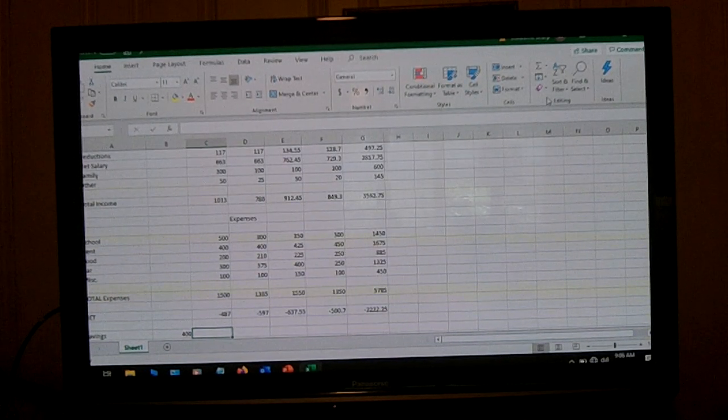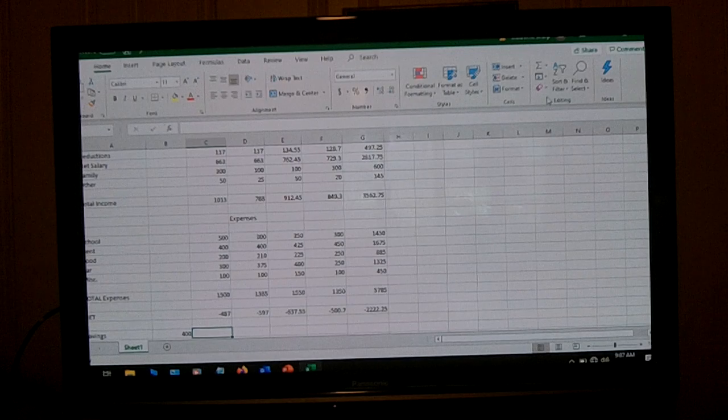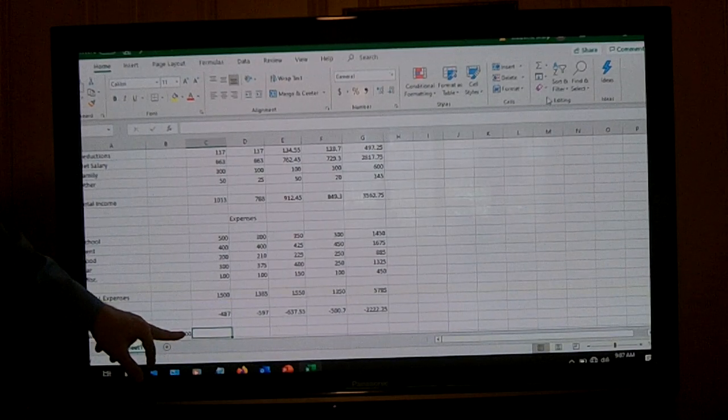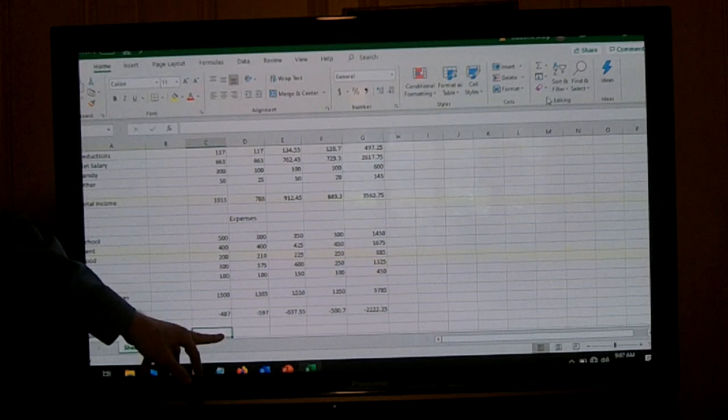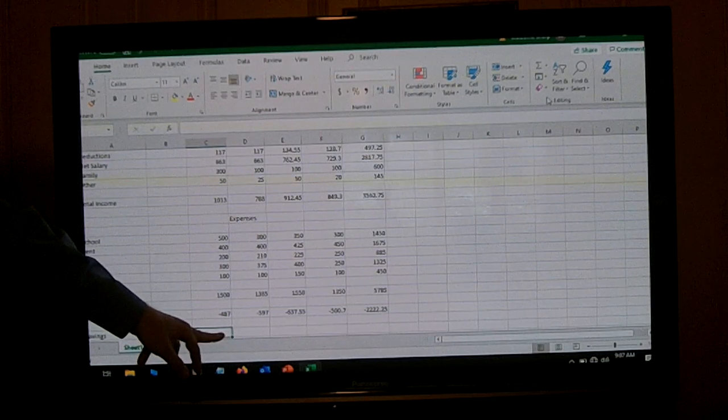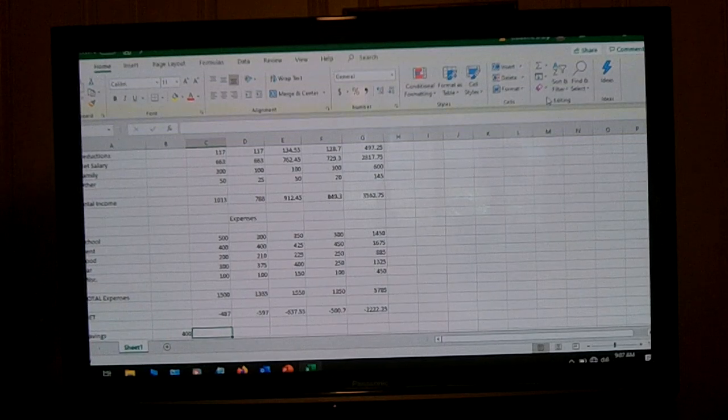And then our savings, remember, each month is our savings for that previous month plus our savings for the current month. So right here, I'm going to add the 400 to the negative 487, so I'll wind up with negative savings for September of $87.